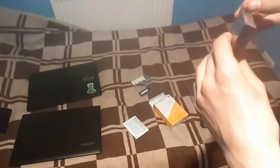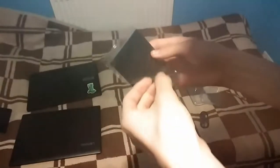So, it's a bit heavy. It is 2 TB. We can peel this thing off. It's nice and shiny. Satisfying. And it has these little grips. I guess that's for obvious reasons.